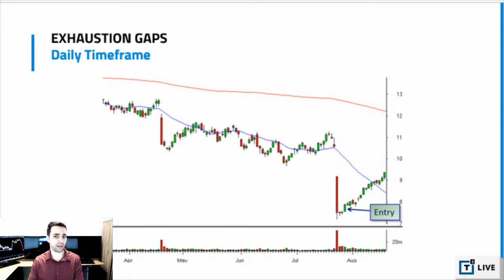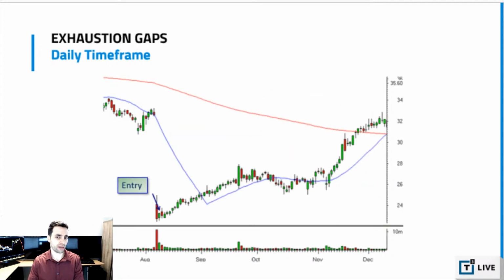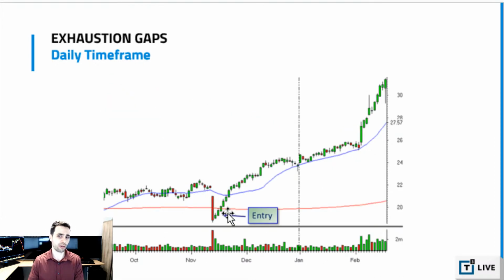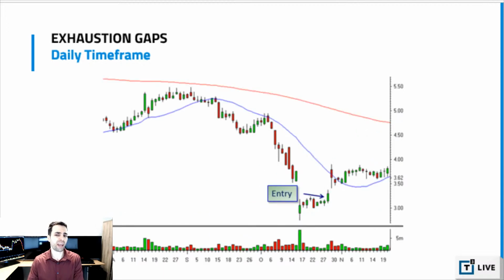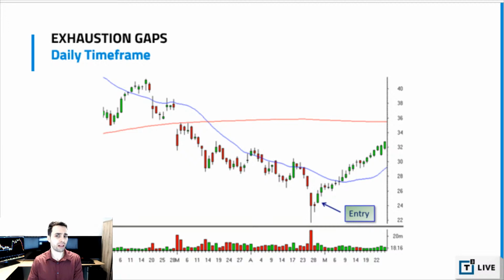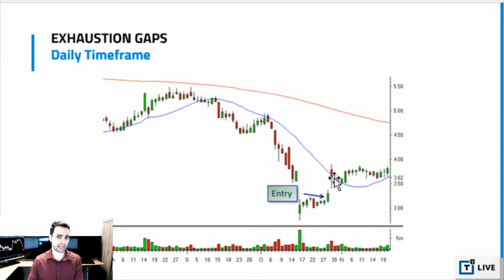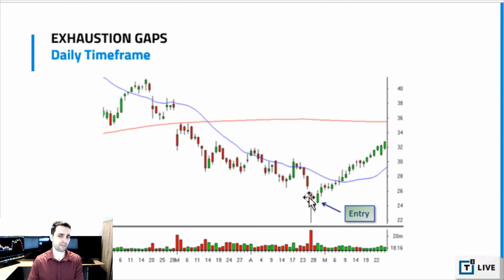So 1-2-3 long, 1-2-3 after a big mega gap down, long. Look at that. Look at the moves. Impressive, really impressive. This was a breakout, a climactic move, down a lot and then a gap down, wide range. Most of the gaps that I play long against the gap are usually large. This wasn't very large, but the stock reached capitulation. Look at the size of the volume bar. That signifies that the last batch of sellers that want out are already out. It signifies the capitulation, the panic selling.